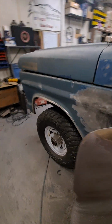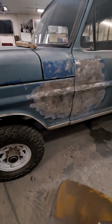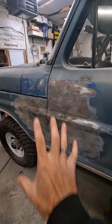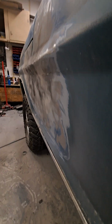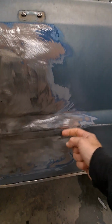We are in Ford land. We had stuff happen today. Somehow I think there's a story behind this one. But turns out this general area right here, not so much over here, right here, there was some damage. And it's like caved in. Oh gosh. So this nice round thing over here is a nice sharp point right there, and there's a hole.